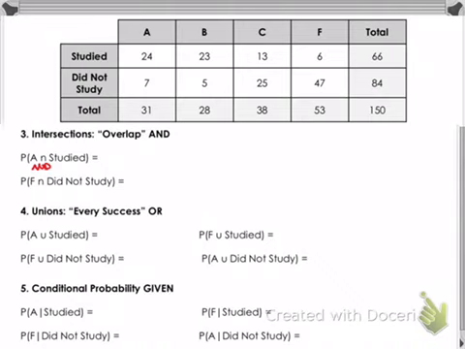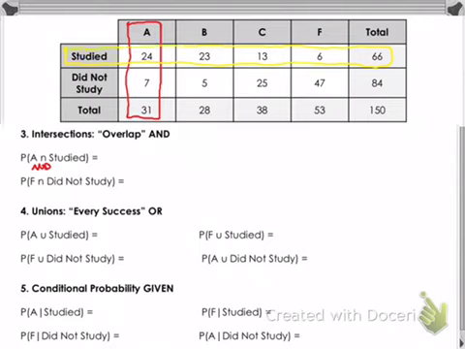So what I would do is find first the A column. So I'm going to go up here and highlight the A column. Okay, so everything in there is represented in the A column. Now I'm going to go to the studied row, and okay, everything in here is studied.